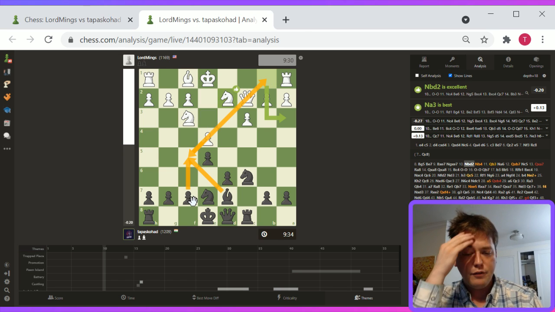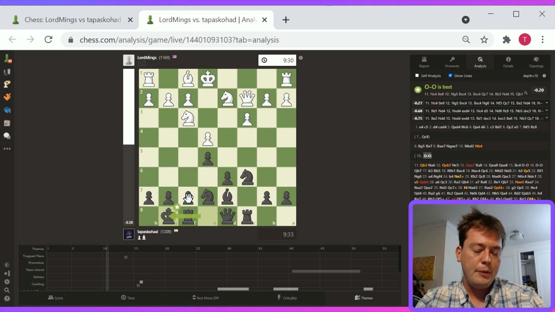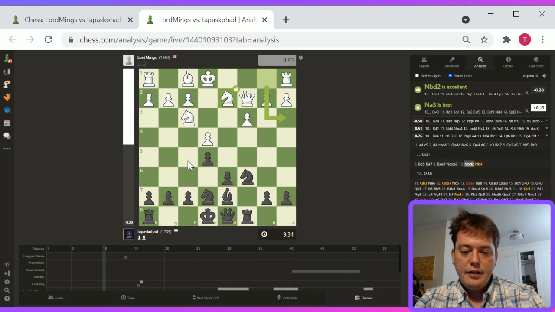So I think f5 looks pretty solid. Castles is also good. Castles is a straightforward developing move. F5, pawn takes, bishop takes, black is fine. But yeah, I think those are better moves.